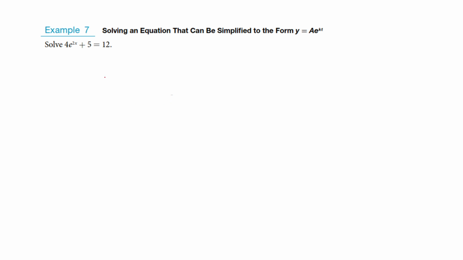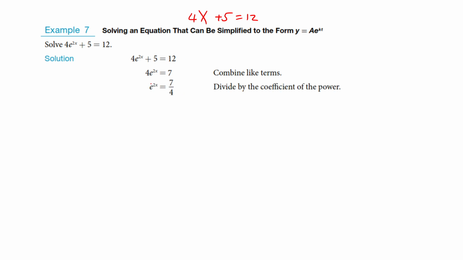Okay, let's try another one here. We have a little more complicated story, but we're going to get e to the 2x by itself. I'm going to subtract 5 from both sides, and then I divide by 4. I'm going to treat it just as if it was 4x plus 5 equals 12, at least to start, to isolate the problem portion. So subtracting 5 from both sides, divide both sides by 4. Now I've got this alone. Well, let's now do the opposite of an e, which is a natural log, which allows me to just have 2x on the left. But if I do something to the right, I've got to do it to the left as well. One final step: I divide both sides by 2.